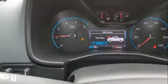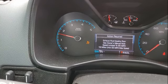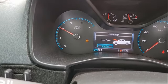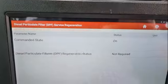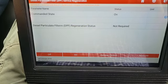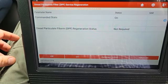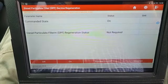It's communicating. Turned on. It's starting to raise the RPMs. So it's going to run through regeneration by injecting a little bit of diesel into the exhaust to burn off the carbon on the diesel particulate filter. Then I'm going to go back and take readings on the NOx sensors. So this will clear everything out of the exhaust with the heat it generates, and then we can look at the NOx sensors. So I'll let that run and then I'll get back to you.